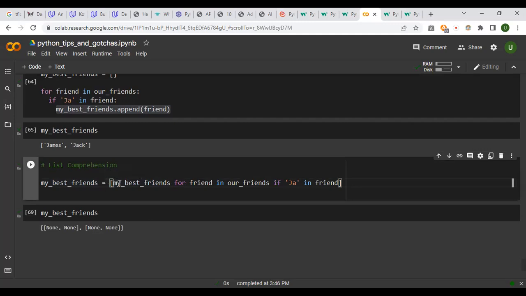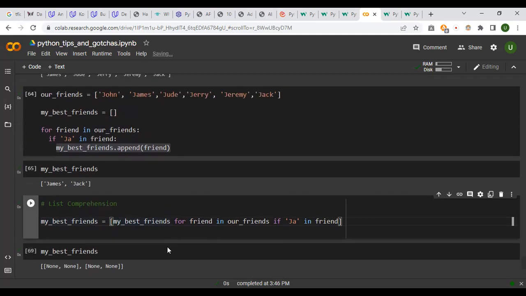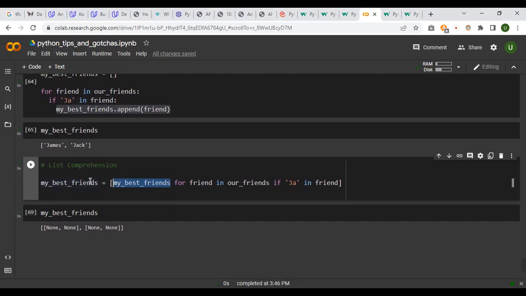So my best friends would be... okay, so let me see if I change this variable name.